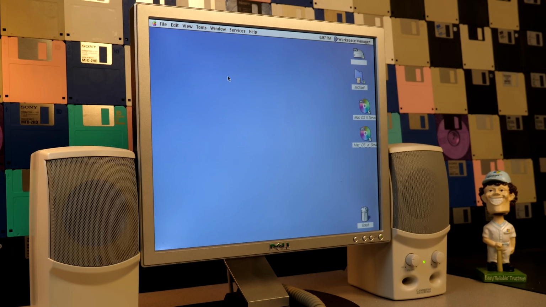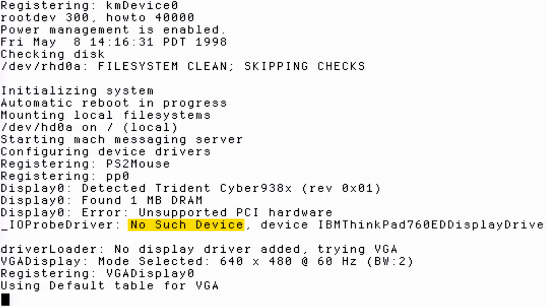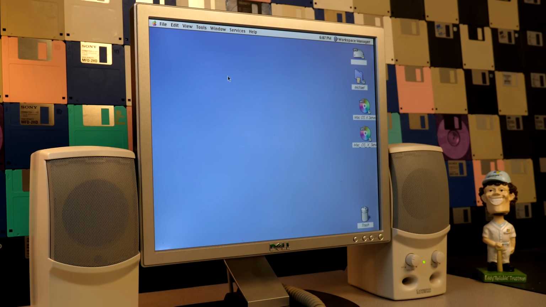Now, I'll admit this did surprise me because this was a completely different video card model than the ones that came in these laptops, but I decided just to try both of these drivers anyway, just for the heck of it. But every time I would restart, it would not detect it as the correct video card. So yeah, I just kind of gave up because I was at this for a couple hours at this point and just couldn't get anywhere.